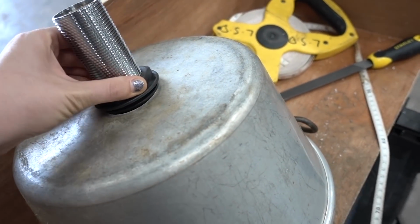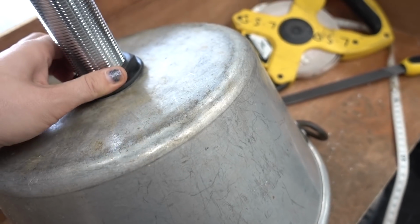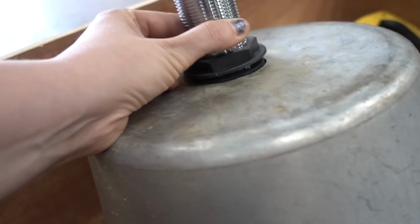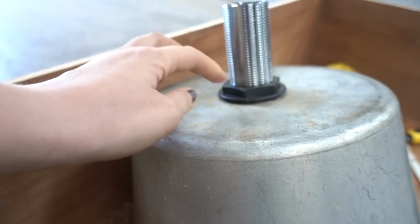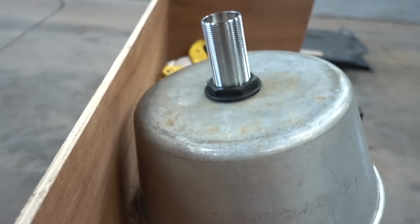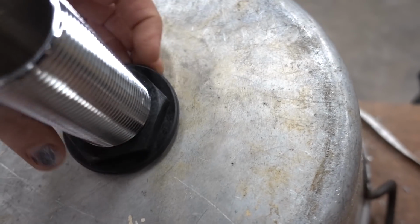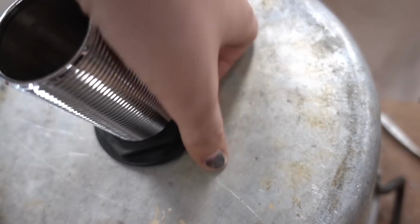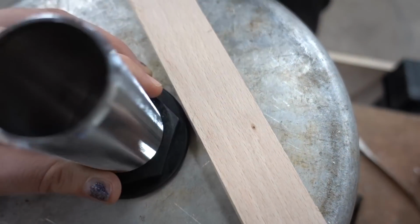So due to the nature of our sink not being a traditional sink, the tightening mechanism stops about 6 mil short of the base of the sink. So we're gonna put a little filler in there. We're probably gonna prop a piece of wood in it because this is just the underside of the sink anyway. It'll be watertight from the top, so we just need something to keep it nice and jammed. So we're gonna make something fit. Something like this 12 mil plywood would work.